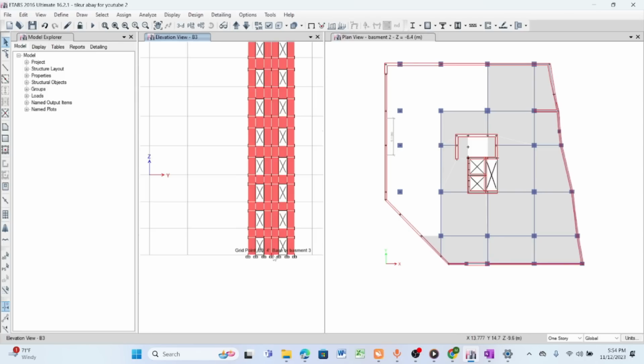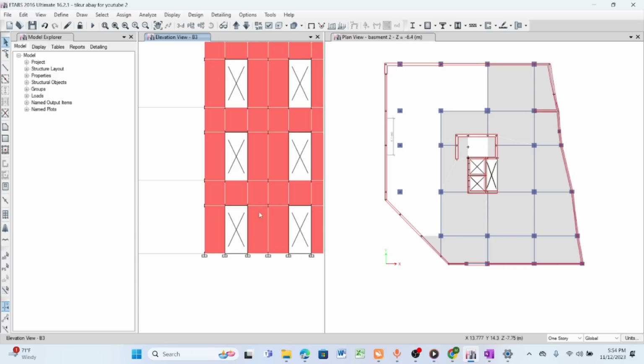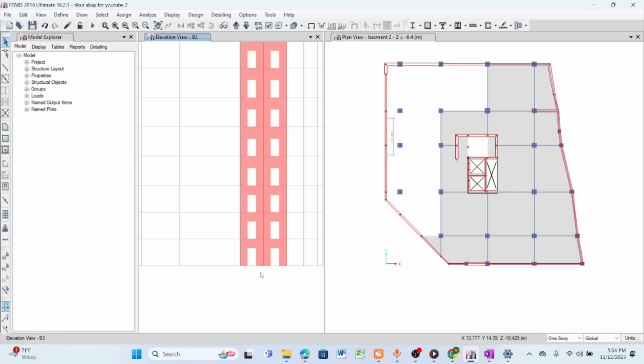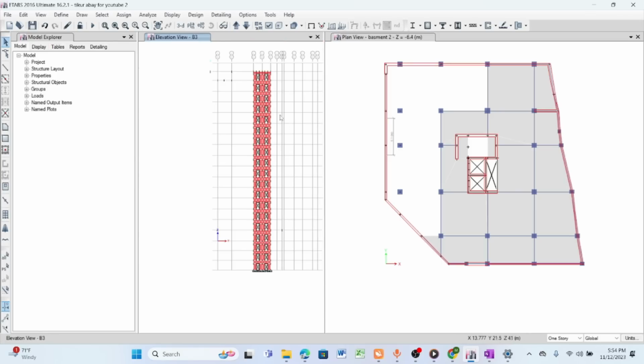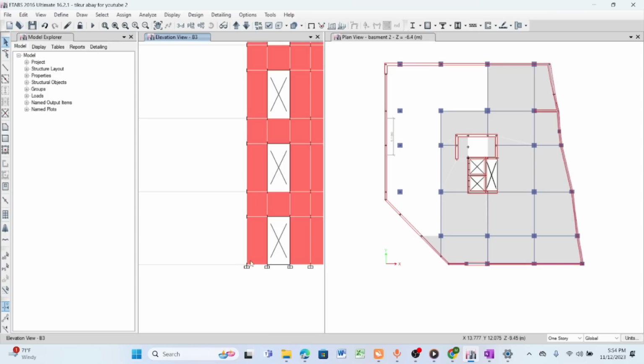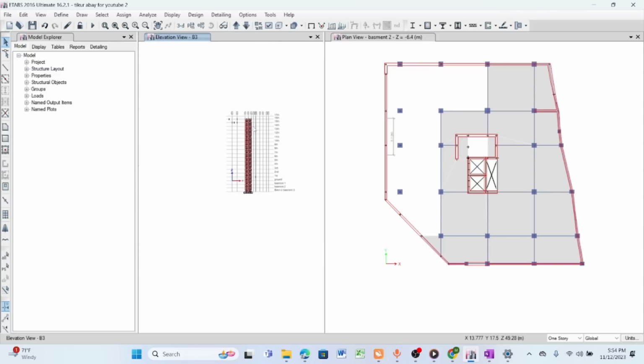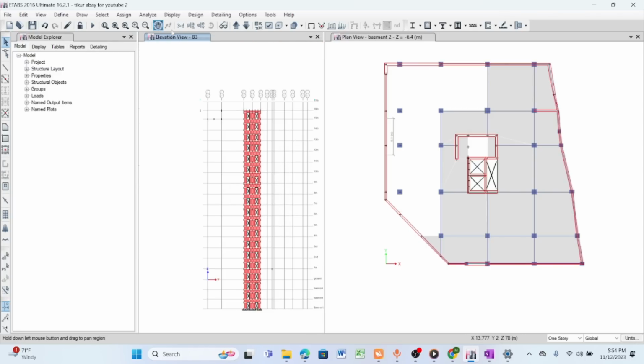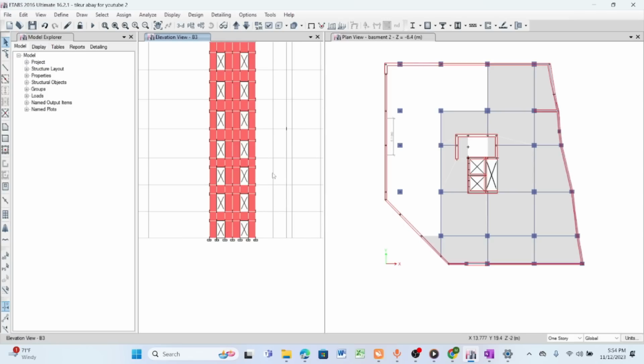And also when we come to this, we can assign this vertical shear wall as a pier because it starts at the base of the floor and ends at the base of the next floor. And similarly, this is also. So having all this in mind, we can define the piers.